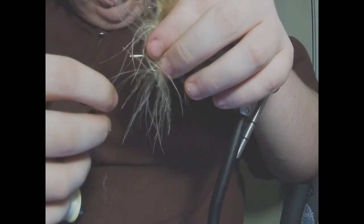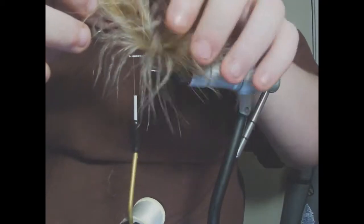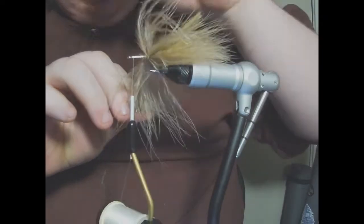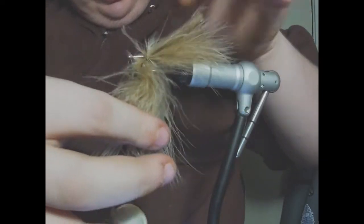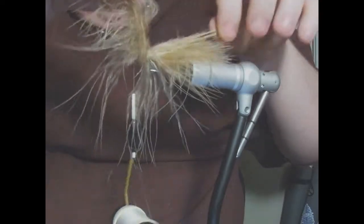Better walk this guy out of the way. I didn't do it last time. Excuse me. Getting all this stuff in my mouth. So much stuff off of it. Oh, this is looking good. I'm just pulling it all back as I go.